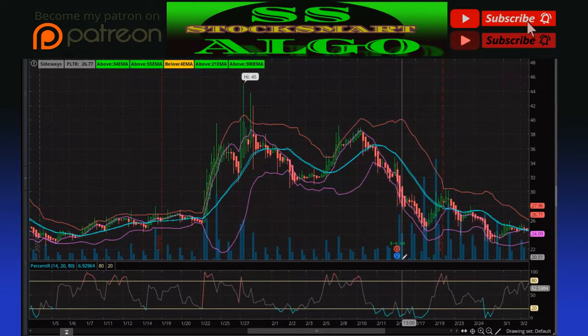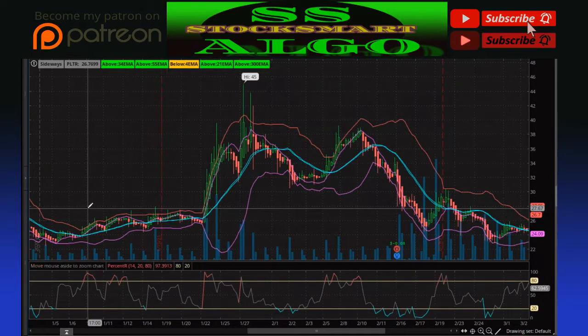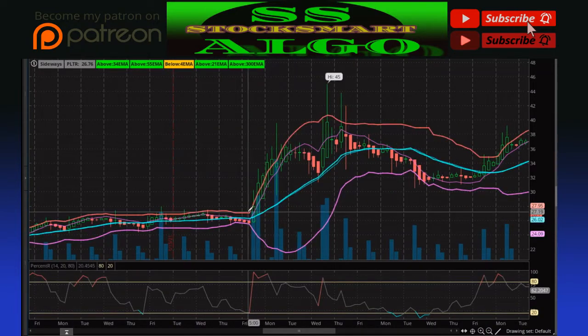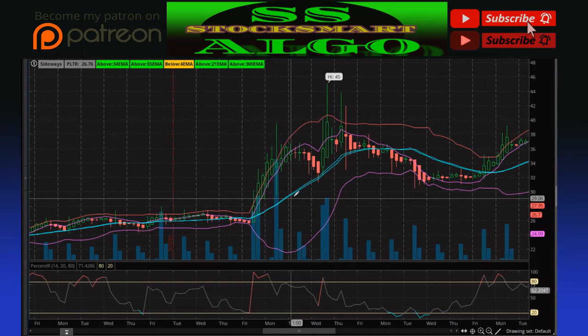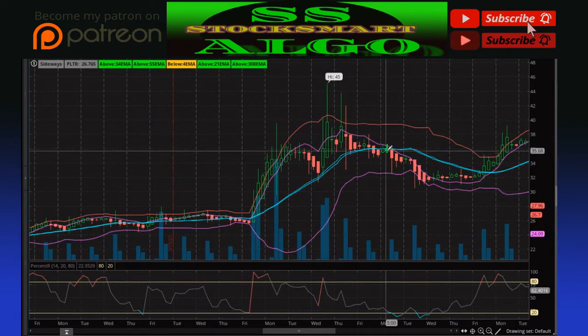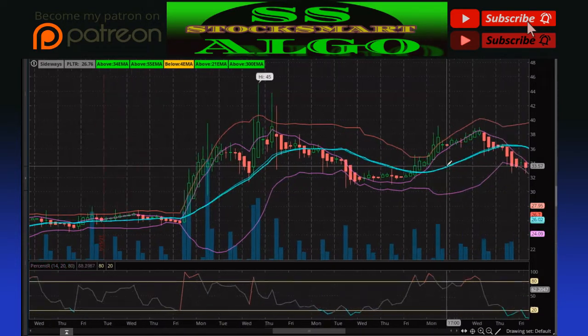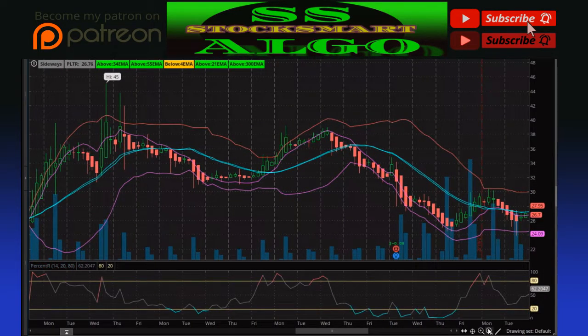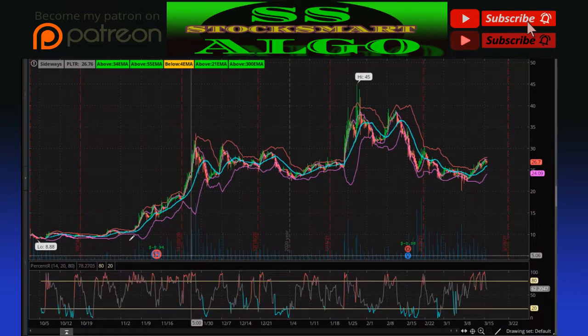And apply. Here we go. All right, so you can see this 21 period simple moving average does move right along with the Bollinger Band midline, which is why you don't always need to have the Bollinger Band pulled up. But I like the Bollinger Bands because you can see some very interesting things in the Bollinger Bands.